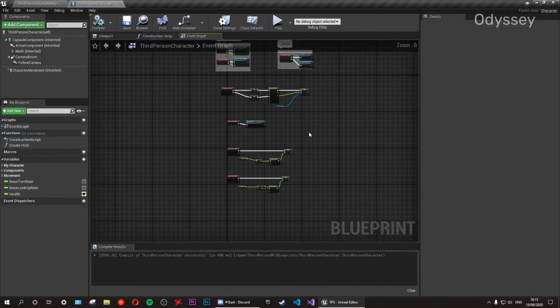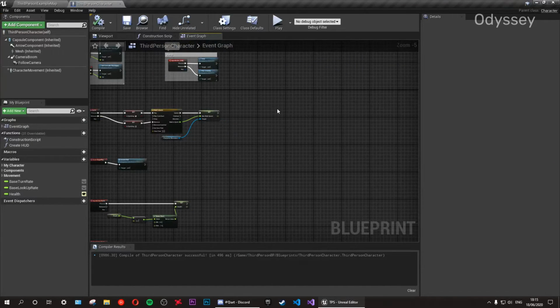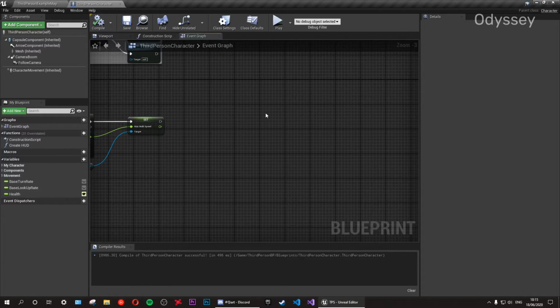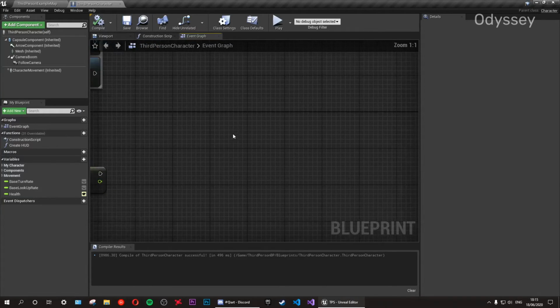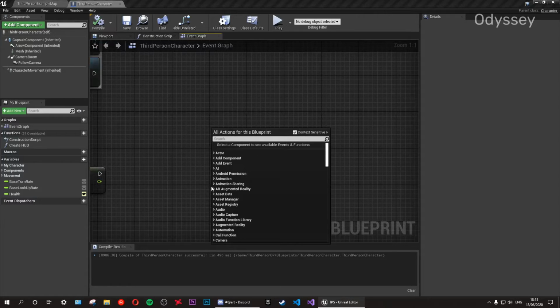Now we need to tell it when we press crouch to crouch, and when we release the key to uncrouch. Now there's two ways which we can do this. We can use either a flip-flop, or we can just use the normal input mapping settings. So if we click anywhere free on our event graph for our third person character, we are going to type in our new input action mapping. So this is called Crouch.